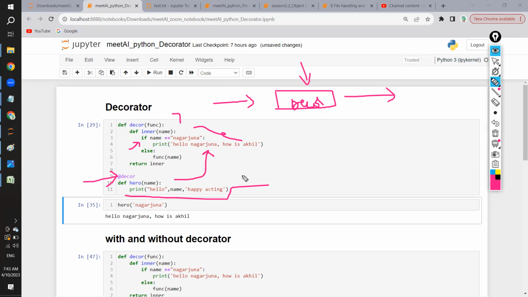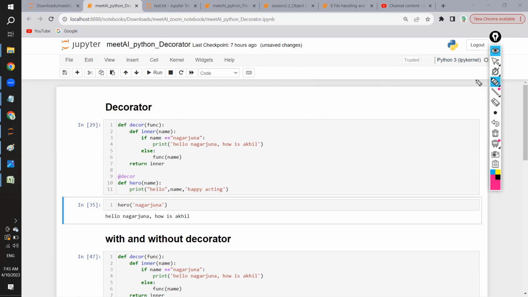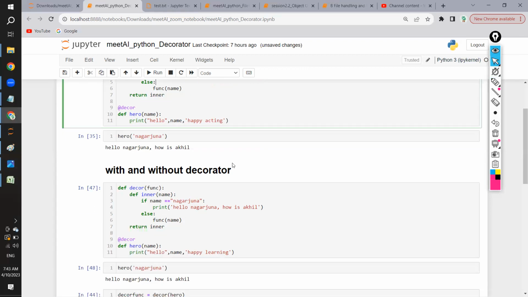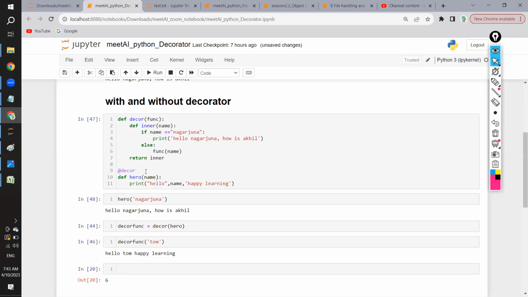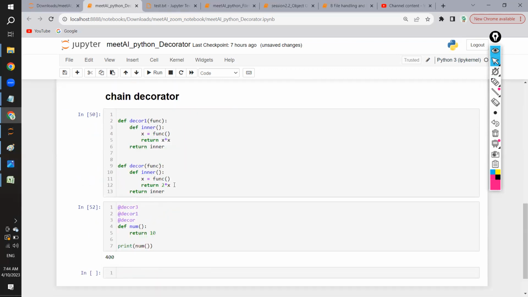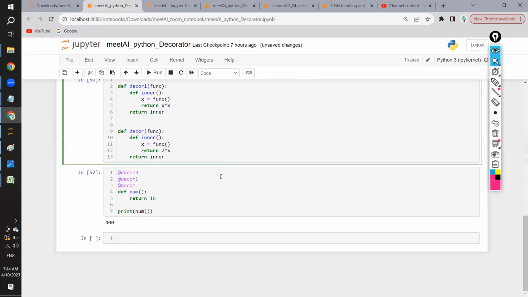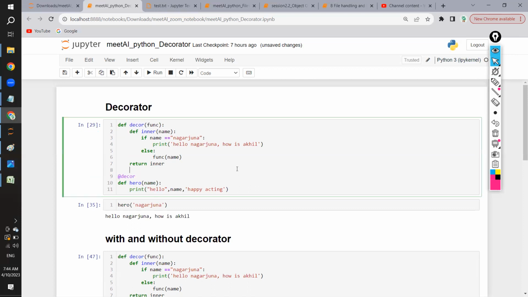Okay, it is giving you some other output. So this is the use case where you can try to use a decorator. As I've already shown, decorator is not a new concept. You are just linking two functions. Without using a decorator you can also do that directly, but with a decorator you can simply use it with one single word. And you can also extend decorators to multiple levels. Fine, so that's all about decorators, nothing much over here.